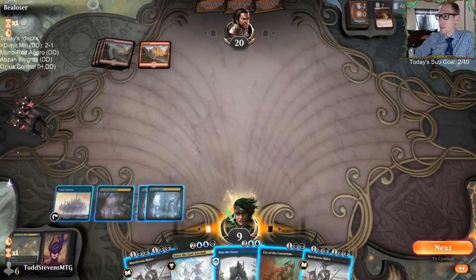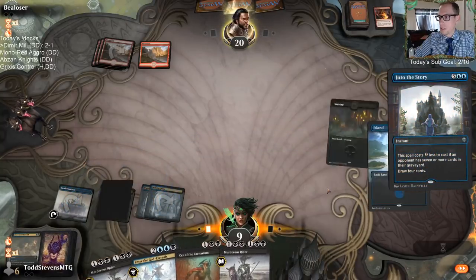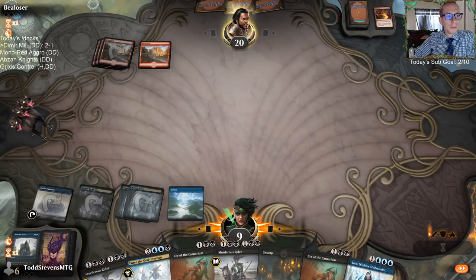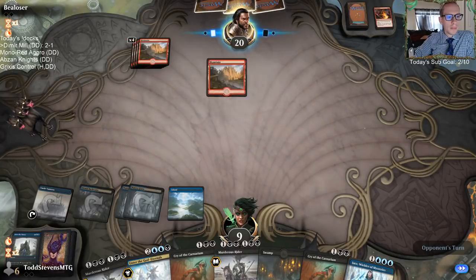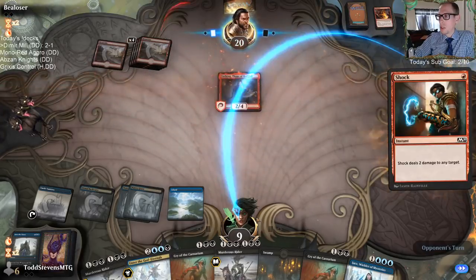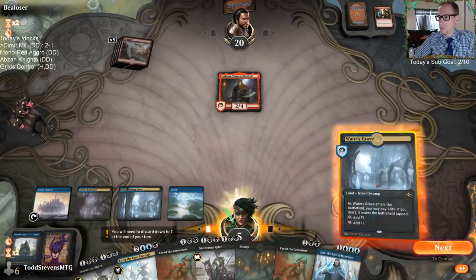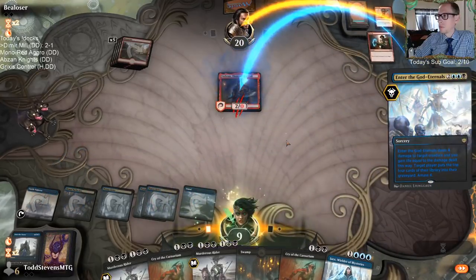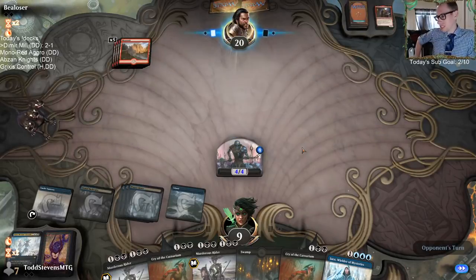Oh, never mind. Now they have the 7 for The End of the Story. Let's just go and cast it. Try to hit more land drops. There we go. Thorbron. Ow. I hope they're not playing Risk Factor. We just mill over Risk Factor for them.